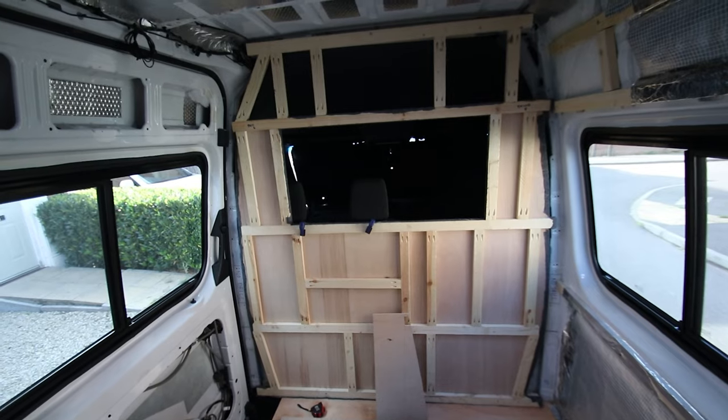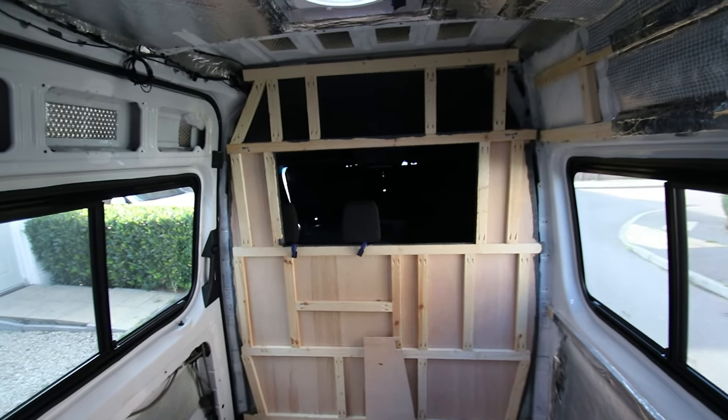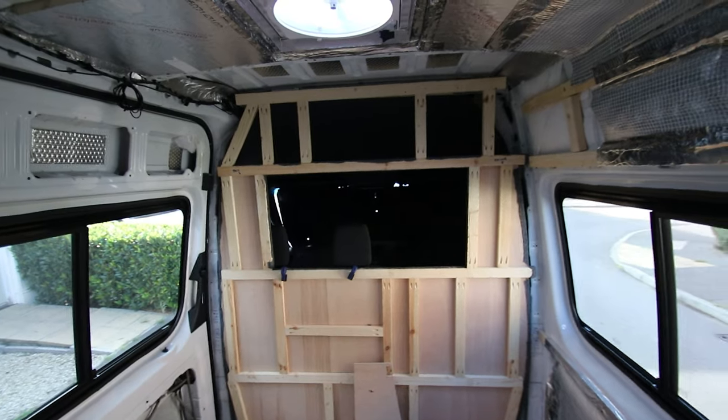I'll have to do something about filling this gap. And this is pushed, like that's not going any further. So there is always going to be this gap here. Essentially, I'm kind of stuck. So I don't really know what to do with it.